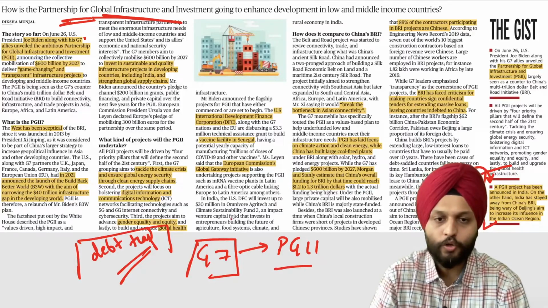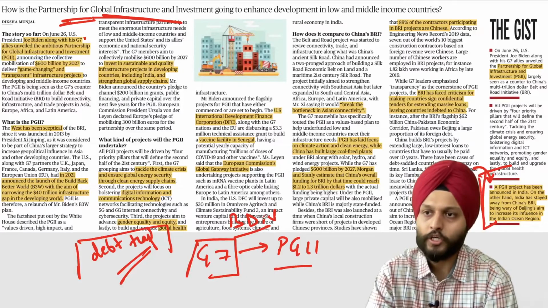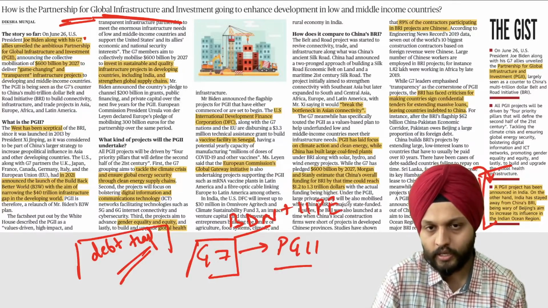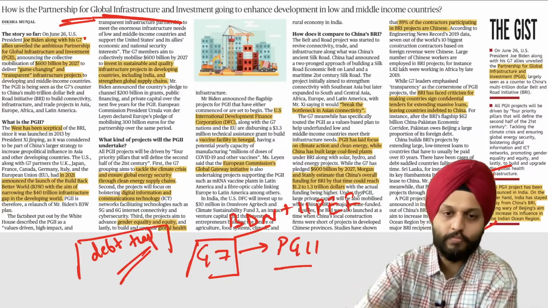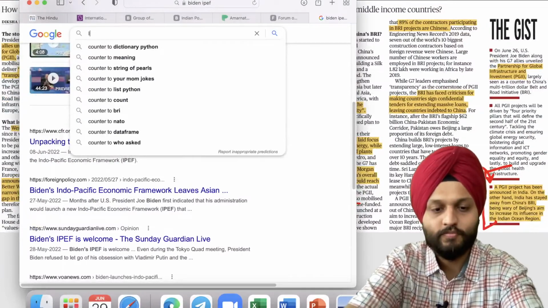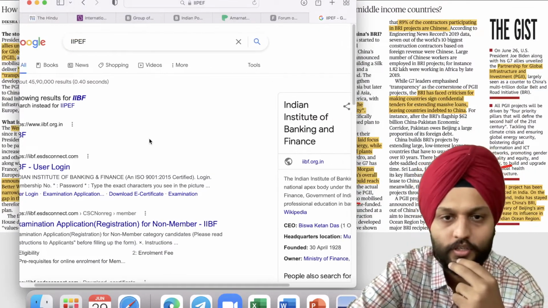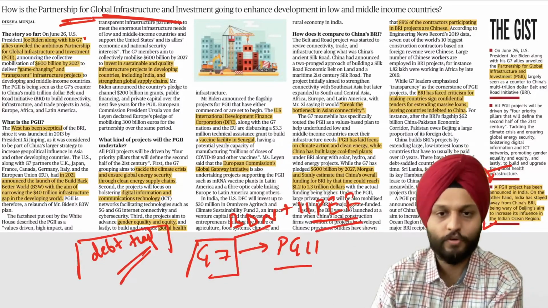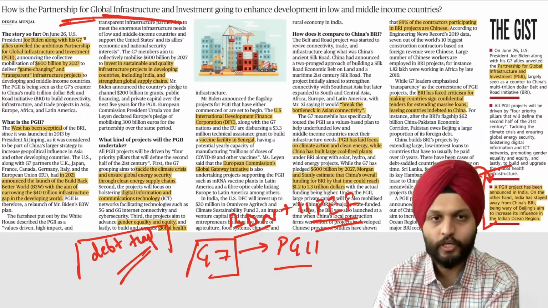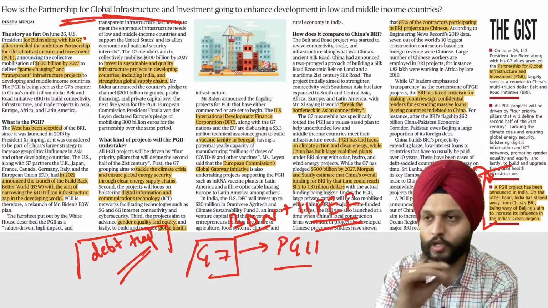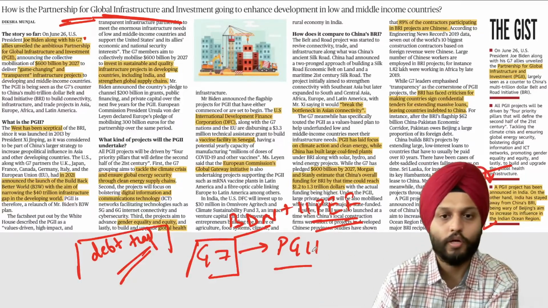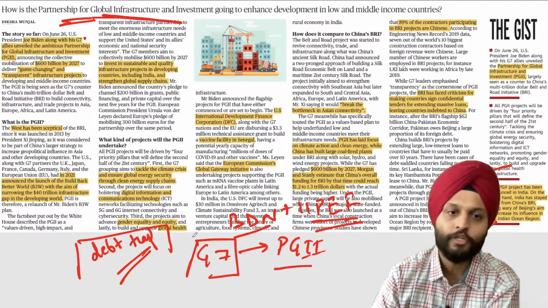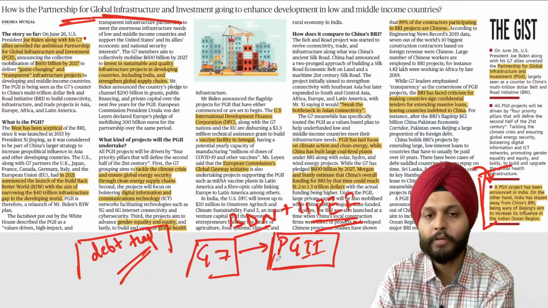Okay. Prior to this, they had introduced the Blue Dot Network, which was certification of various infrastructure projects, but no funding was provided. Then there was another initiative known as the IPEF, the Indo-Pacific Economic Framework. That again wasn't about funding, but it was a US-led initiative where they wanted the countries of Southeast Asia to work together. Again, an anti-China camp. Okay. So nothing to that effect to fund the infrastructure gap, to fill the void which China was filling. So now they have come up with this initiative known as the PGII.